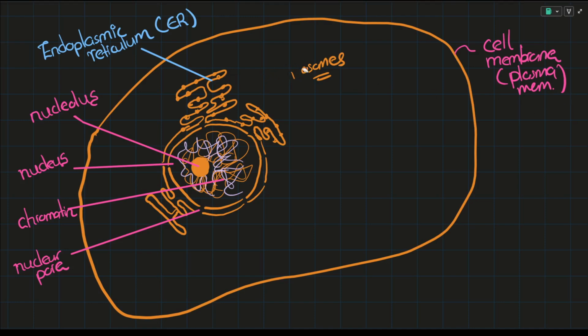Whenever ribosomes are impregnated onto the endoplasmic reticulum, we call that the rough endoplasmic reticulum, or, if you have guessed it, RER for short. So I'm going to get rid of this and place in an R here. So rough endoplasmic reticulum. In contrast to that, what about this guy? He's not rough. He didn't look rough.